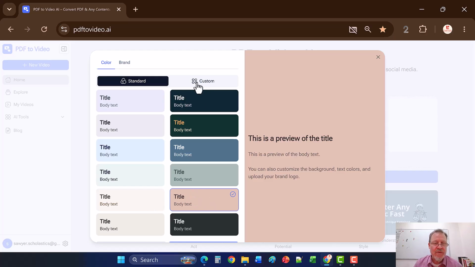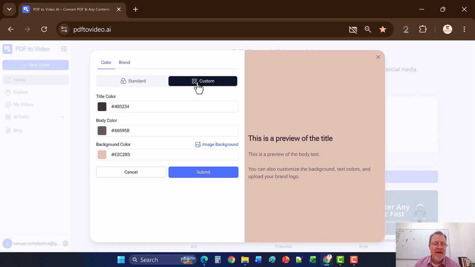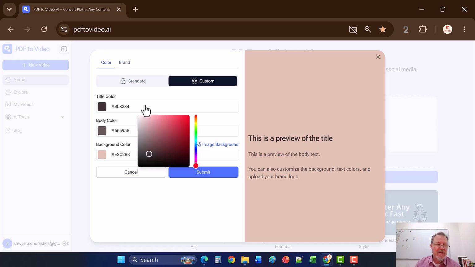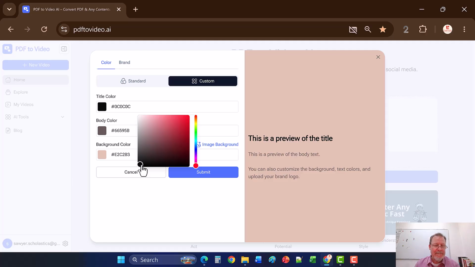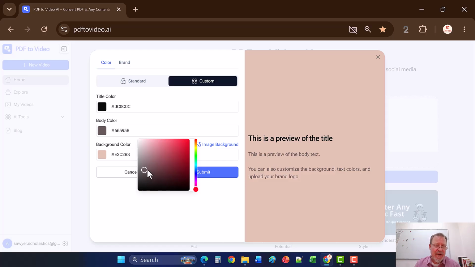But for right now, just to get things done, click on the custom tab, click on the title color. Title color right now I'm doing black. Just drag it down into the corner. It doesn't matter what this lettering is as long as it's a black color. Okay. And then body color. This is the body, obviously the body font, and just make it not the really bright red, but down here somewhere.